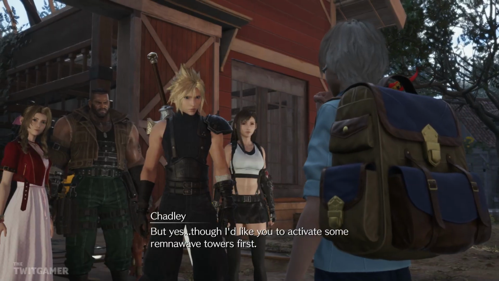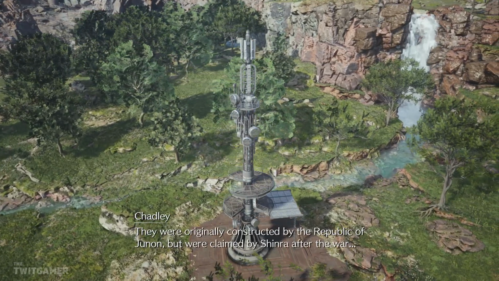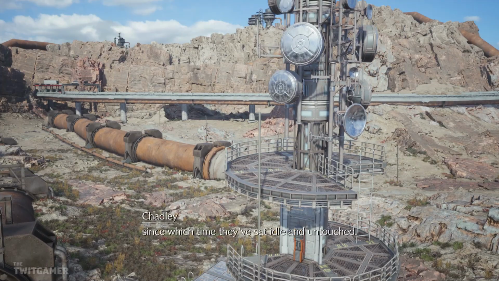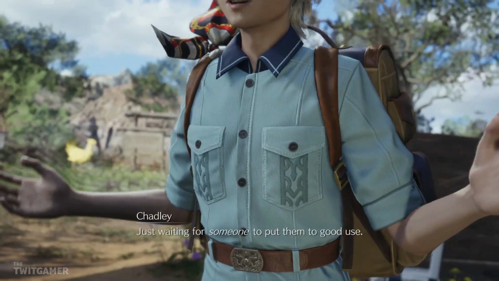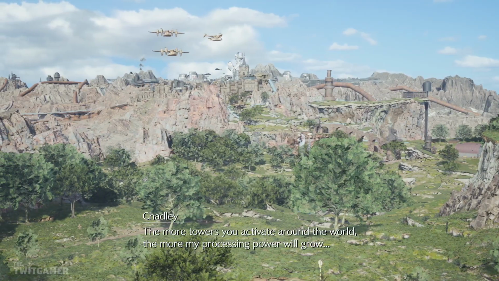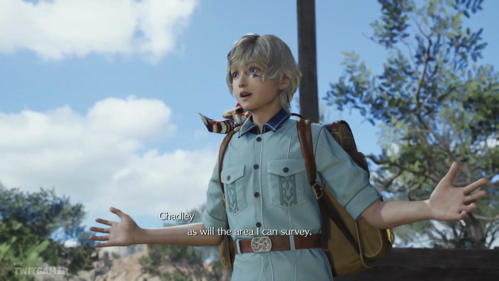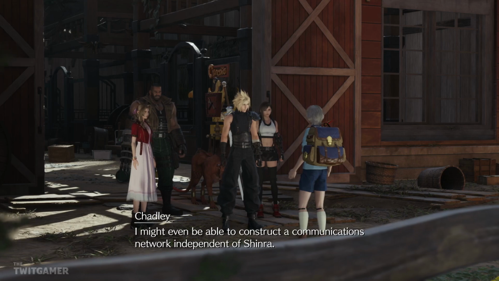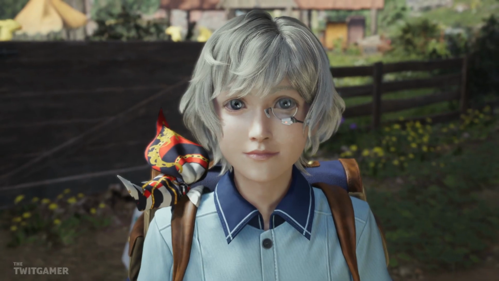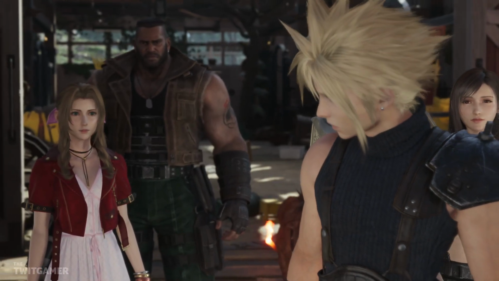But yes, though, I'd like you to activate some Remnawave towers first. They were originally constructed by the Republic of Junon, but were claimed by Shinra after the war. Since which time they've sat idle and untouched, just waiting for someone to put them to good use. The more towers you activate around the world, the more my processing power will grow. As will the area I can survey. I might even be able to construct a communications network independent of Shinra. How does that sound? You'd not only be helping me, but yourselves as well.